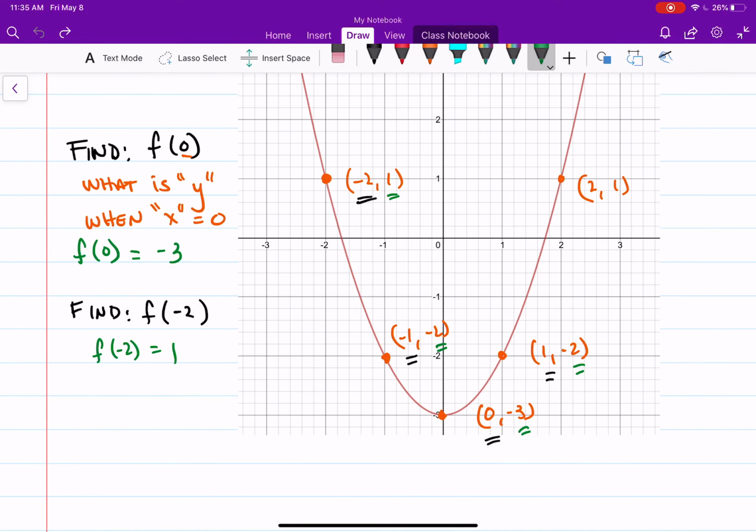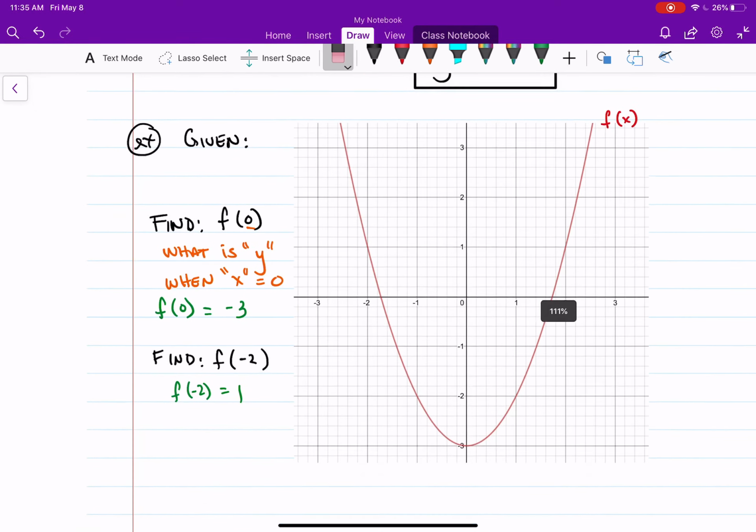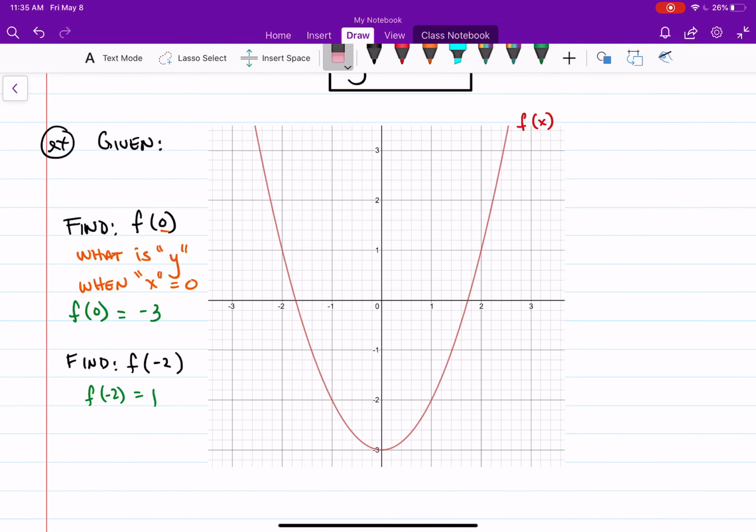Most likely they're going to ask you for things that you can read, and not just fractions of it, okay? So these points may not be given to you overall, but you can always find them. All right, so there we go. All right, so those are the different things that they're gonna ask on the homework assignment.